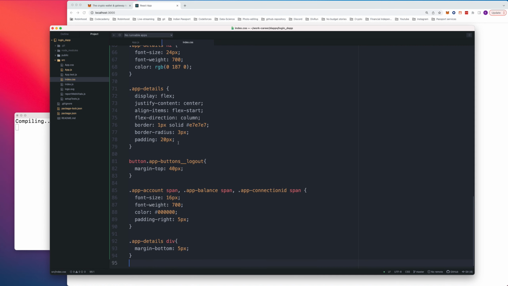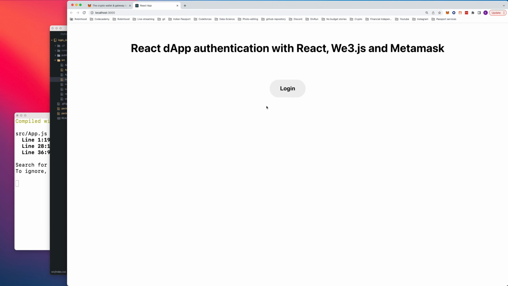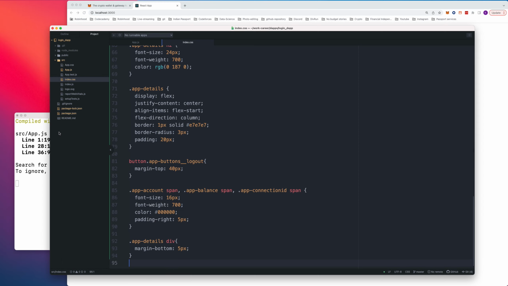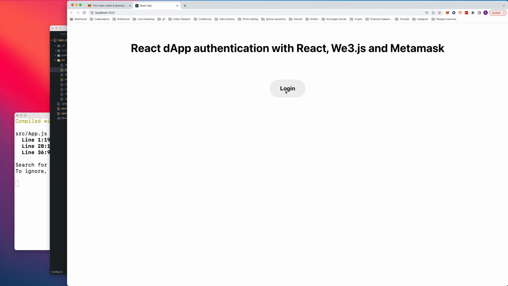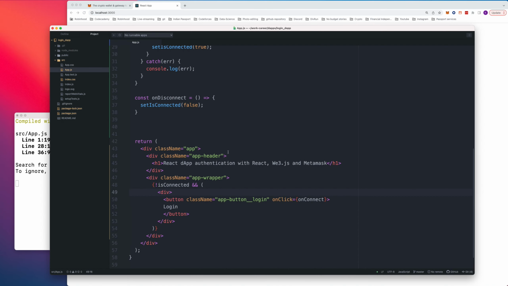It's just to beautify a little bit. So yeah, we get it like this. Cool. Now why don't we get this? Okay, I guess we need to restart the app. That's fine, I'll do that later.